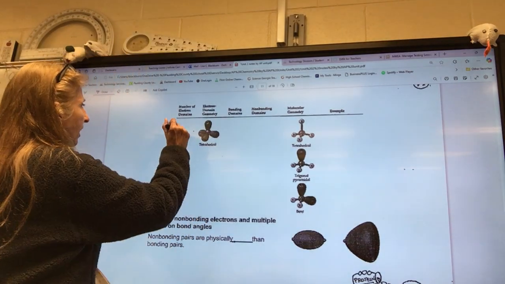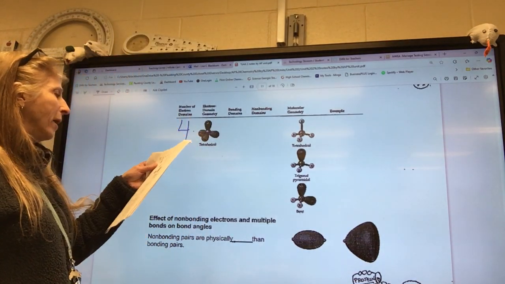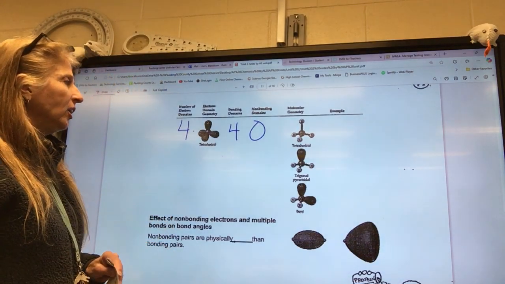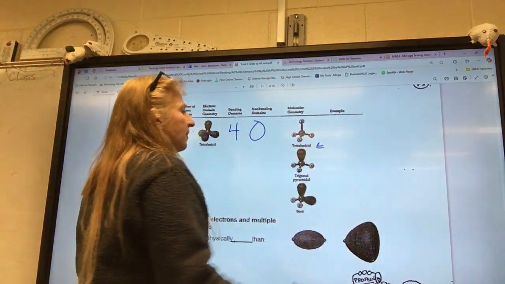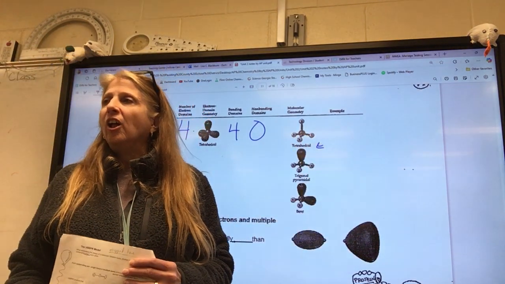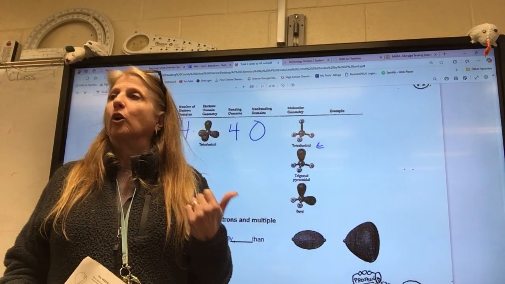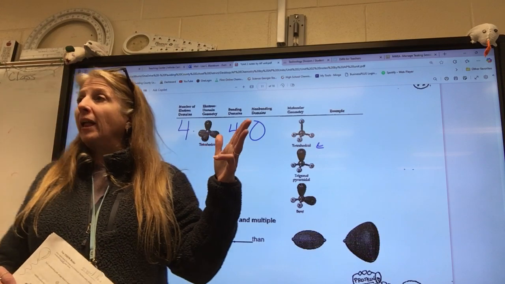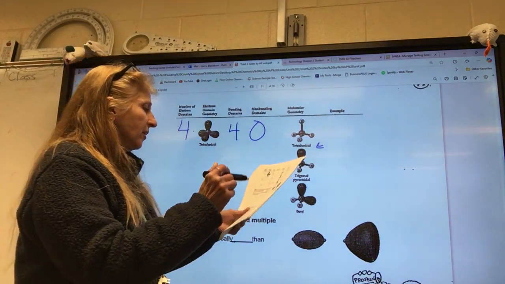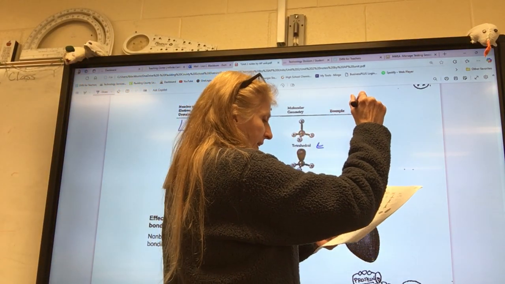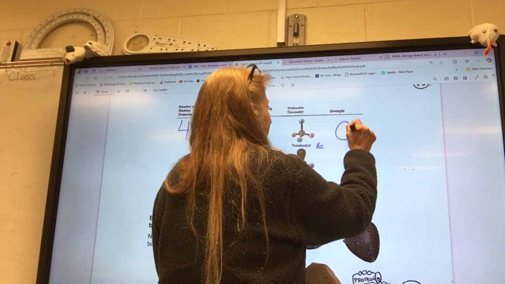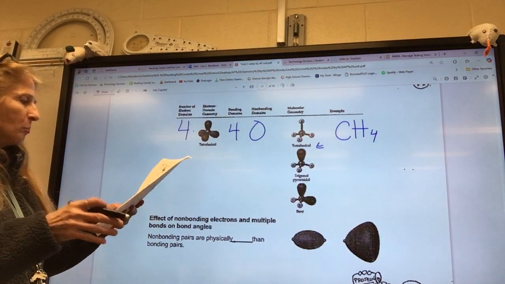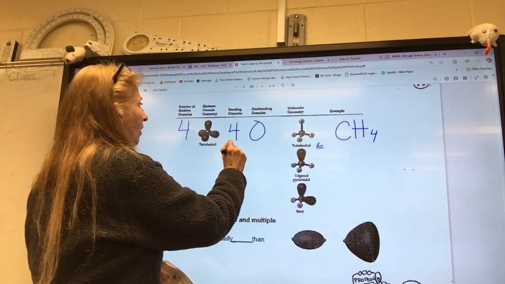Okay, now you can look back at your tetrahedron. Our tetrahedron has 4 electron domains. If they all bond and none don't bond, you get the tetrahedral. So this is the thing I told you you have to memorize. You have to know the names: linear, bent, tetrahedron, trigonal planar. All of these are things you have to learn. And our example of this is always methane. That's our classic. But what if we only have 3?